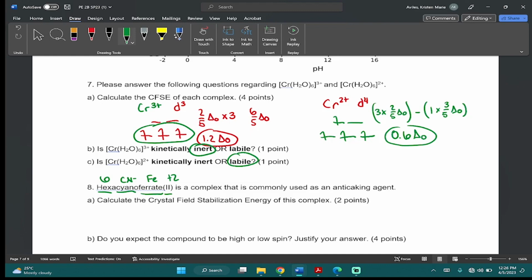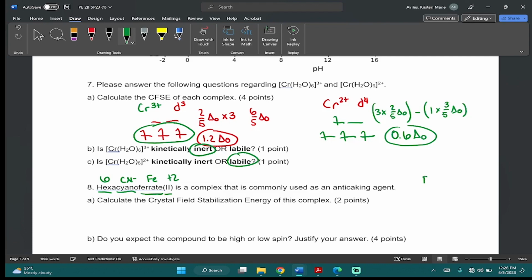Here, if I'm writing it, I will include the oxidation state, and it'll always be in parentheses. So that's just telling us we already know iron's in the +2 oxidation state. Is 6 for the cyano? Yes, that tells us how many ligands we have. So here we have an octahedral cyano iron complex that is Fe2+.